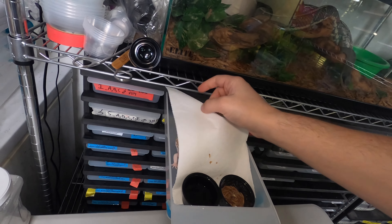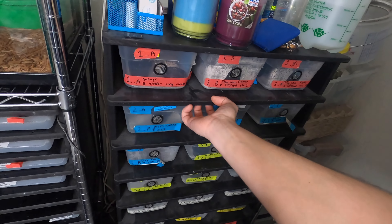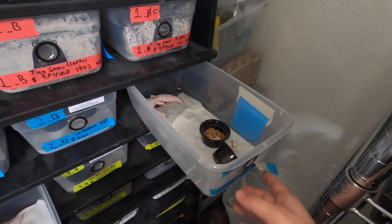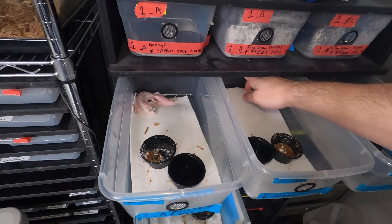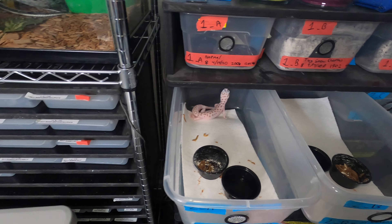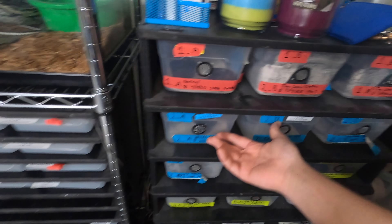This guy is a super snow radar, or a super radar if you will, and he is going to be paired to four females. This girl and this girl he was paired to last year — these are a white and yellow radar and a white yellow snow bell head eclipse. And now he's also paired to two of their children. That one looks just like the mom except it's a super snow, and this one looks just like the dad except this one's white and yellow. So these are both super snow radars. I believe that one's white and yellow and this one's not — that's what the pattern difference is. Very hard to tell with these animals, especially when you take a lot of the color and pattern away.